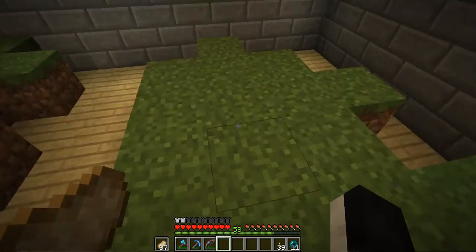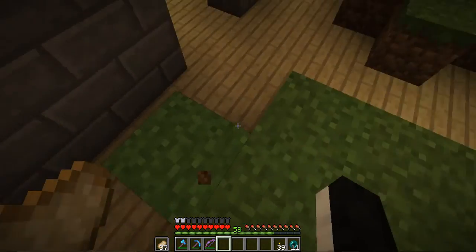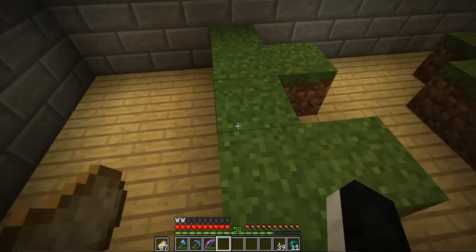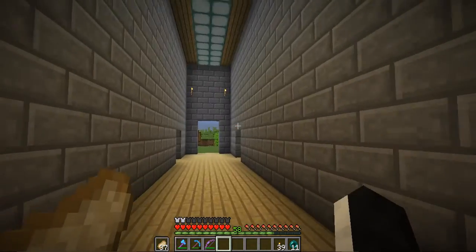And then this is going to be the kitchen. This is going to be a table. There's going to be a chair there, there, there, and there. And then this is going to be a countertop, maybe like a fridge and whatever. And then there's going to be a chair here, there, and there. So that's going to look pretty cool.